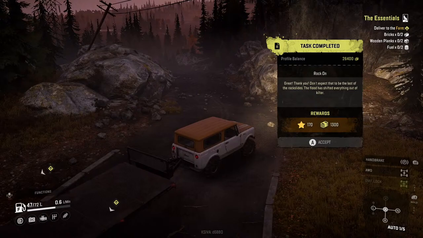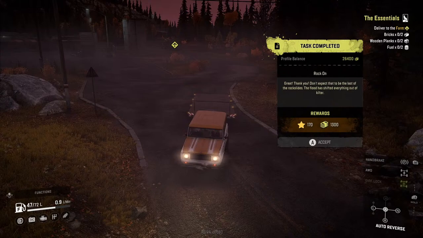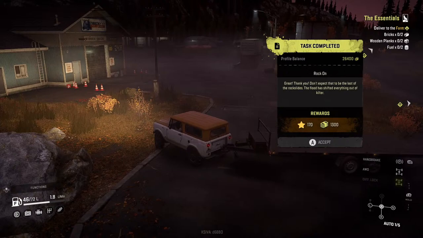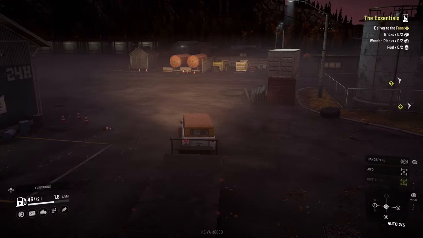All right. Let's get this truck out of the way. Just park it over here, I guess. So what I should do is sell the trailer, just so I don't forget. Pretty sure we get the exact same money for the trailer as we paid to buy it. So if we could just get the money back, that would be all right.